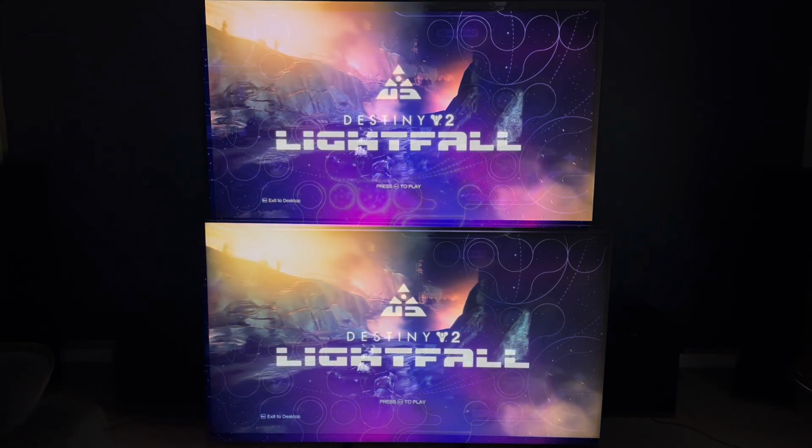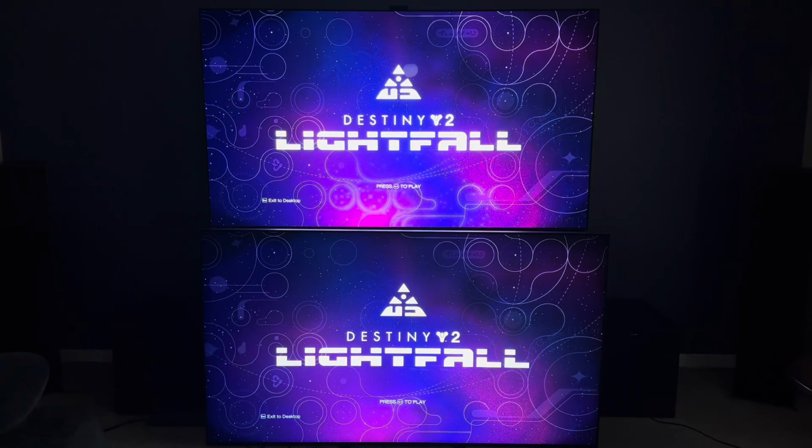I'll fight beside you. All right, guys, we got Destiny 2 Lightfall here. And I got to tell you, I'm actually really impressed with how bright the whites are for the A95L. The whites actually look brighter for the Destiny 2 and the Lightfall. It's really impressive to see that.